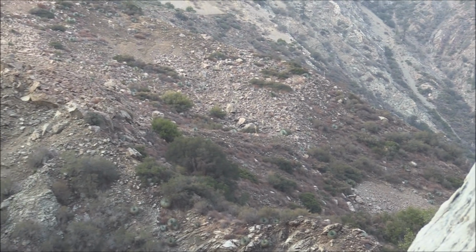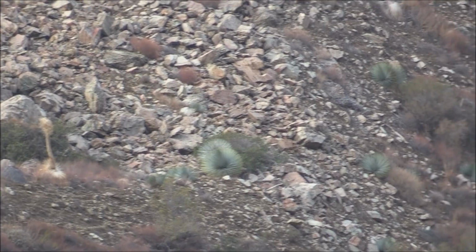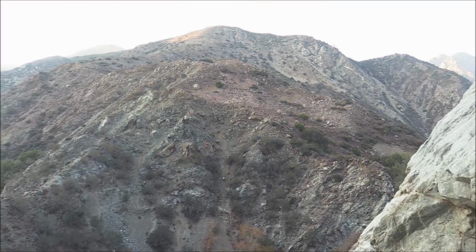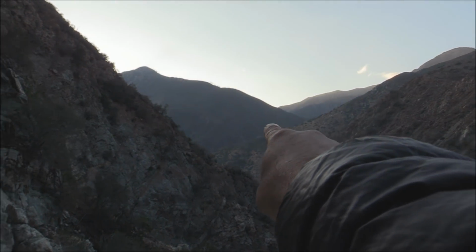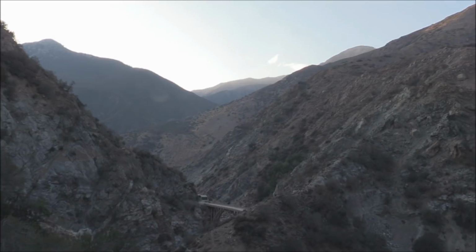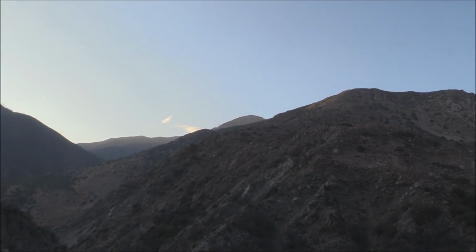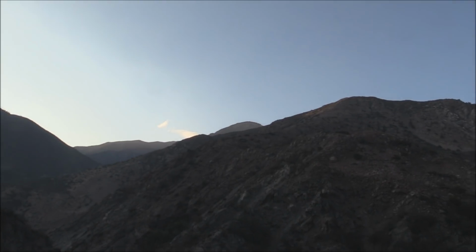Where is that yucca? There it is. There's a trail from left to right. What's left of it? Slide right there. That slide right there. It only remains in pieces. There's a big chunk of it over there though. I've walked that whole entire chunk. That's my goal one of these days.